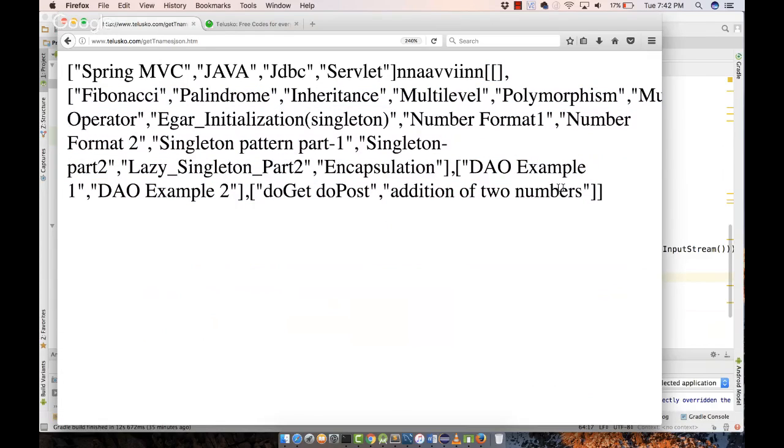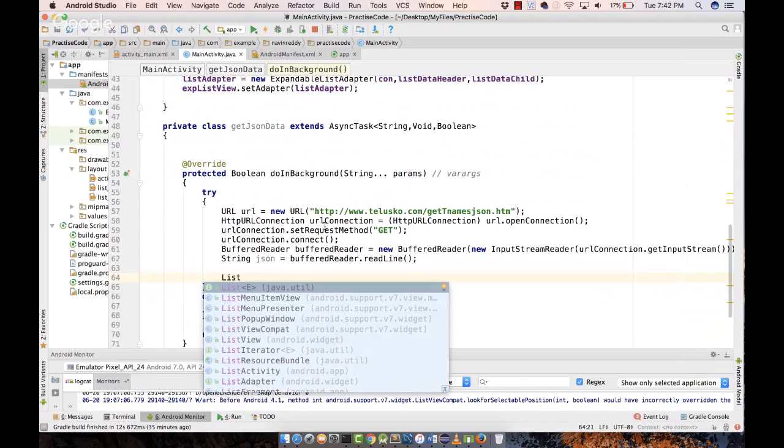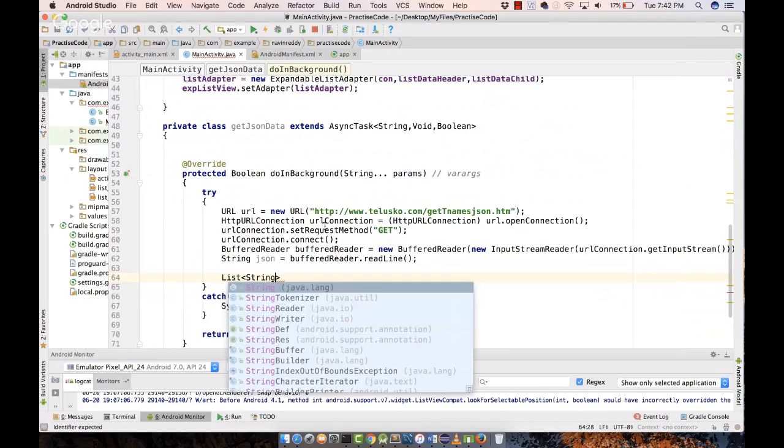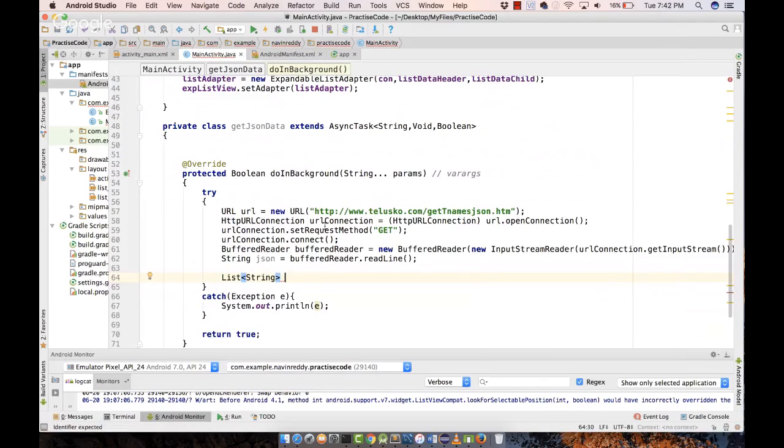So we need two objects here. I want a list object, so I will say list of string, and name this subjects. Subjects is of type ArrayList, so we'll say new ArrayList.